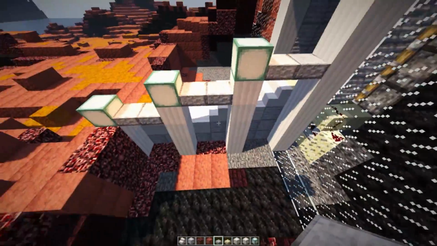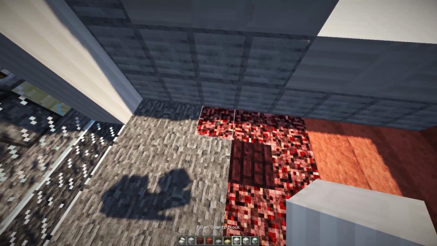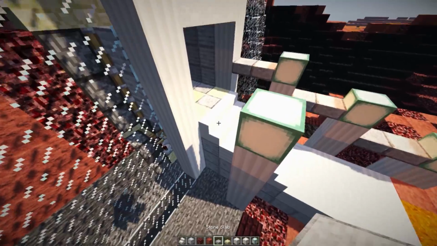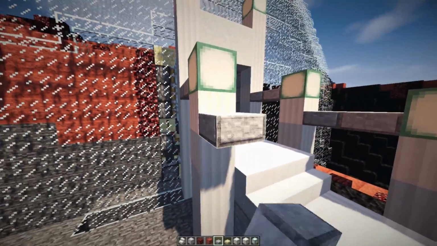Alright, so the final part is building up this railway. I'm not sure if I'm going to keep this, but let's just go ahead and build it up. I think we need to build up 5 blocks on this side. 1, 2, 3, 4, 5. Place down our sea lantern at the top. Grab ourselves some stone slabs. Place it on the bottom section of this block over here, connecting to our sea lantern. Do the same thing over here.